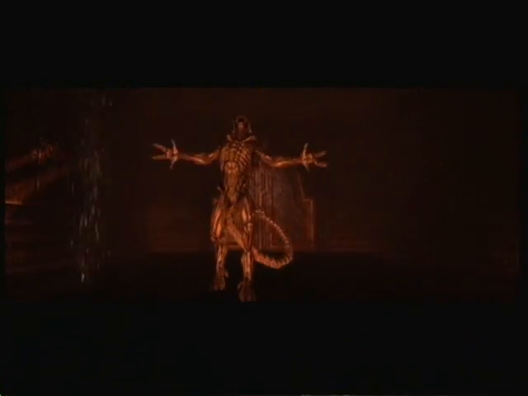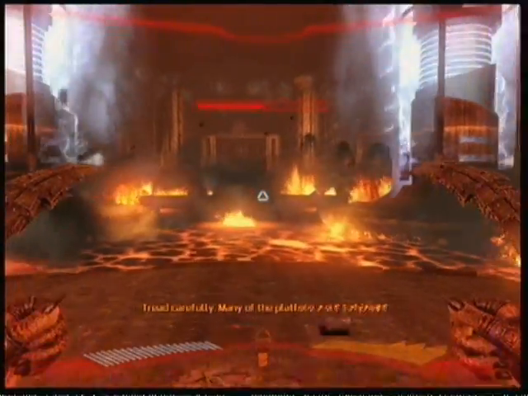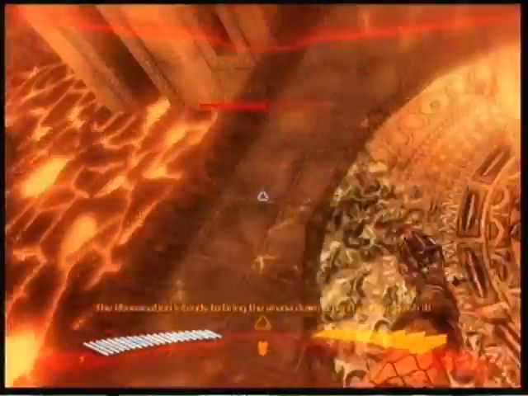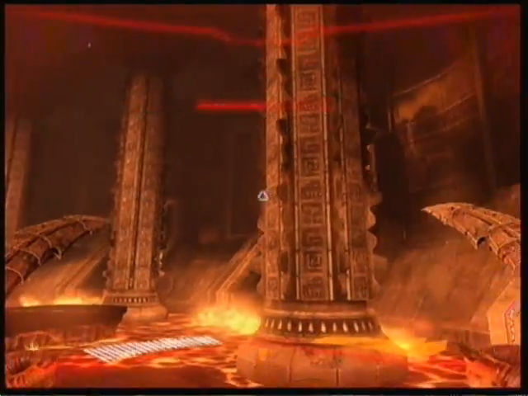Just keep shooting him. He'll do some pounding things, running up. Boom, boom. Like he's doing right now. Just shoot with the plasma gun and find him. I don't think you can use your visions to find him. I don't know. Don't fall in the lava, obviously.